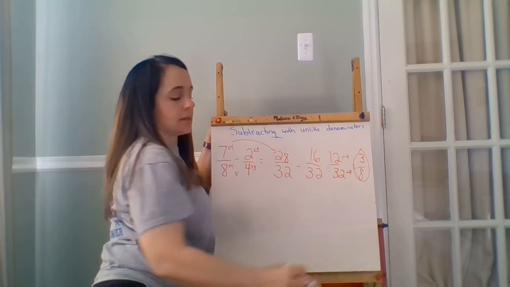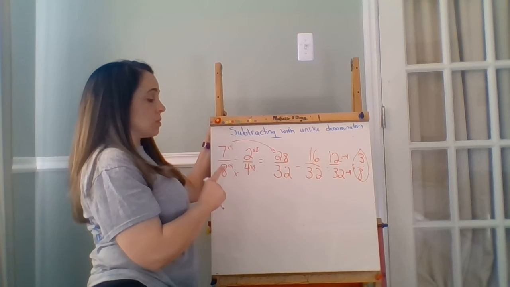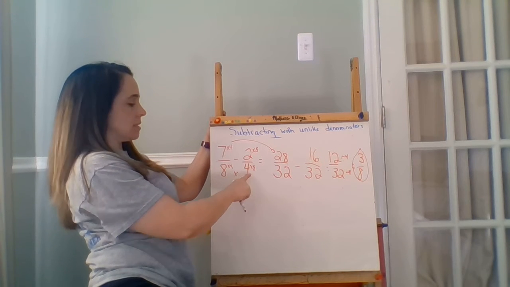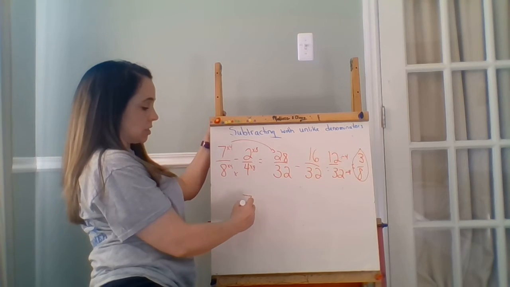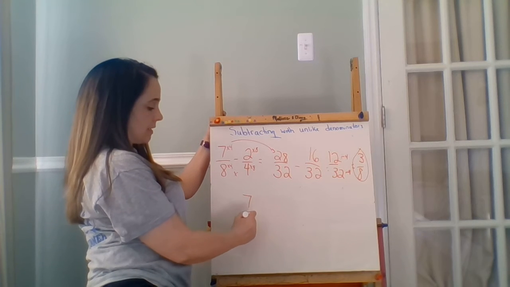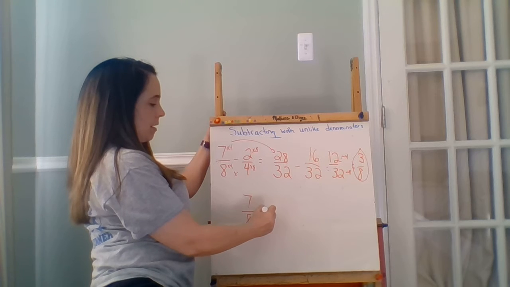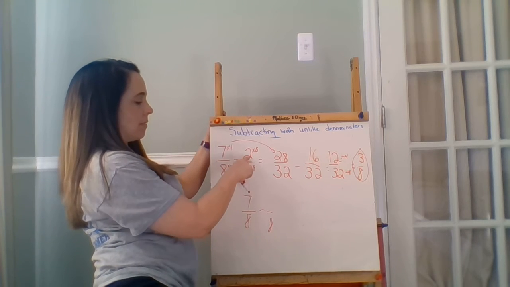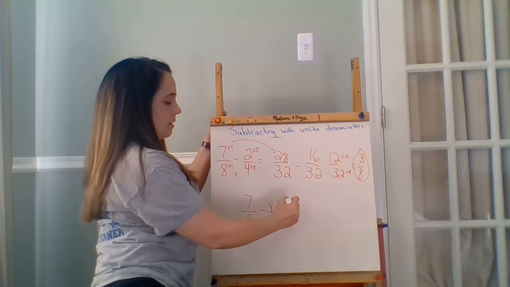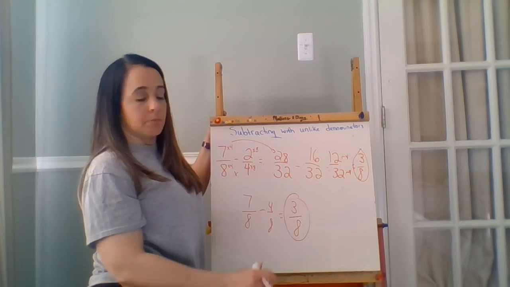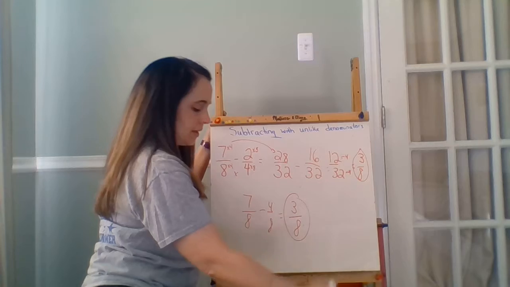Your answer was 3/8. Just to show you the least common multiple way, can you make the little one into the big one? Yes, 4 can be made into an 8. So this is just another option. You could have had 7/8 and kept him. And then what do you do to the 4 to get it to become an 8? Times 2. Whatever you do to the bottom, you do to the top. And see, when you do it that way, it just takes less steps, but same answer.